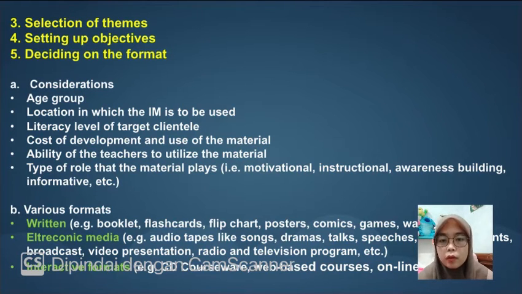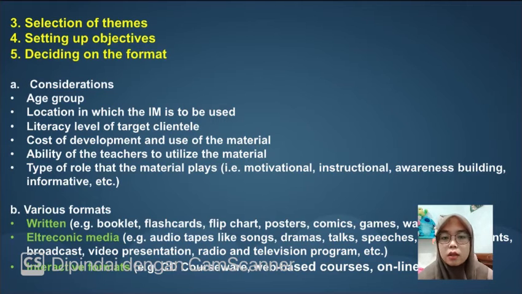Because the format of the material for elementary school and junior high school is different, we need to consider it. Of course, the material developer wants to develop material in a great way, but we also need to consider the cost. It's important to consider the cost also in the development of material and the other aspects that I have mentioned before. Then various formats.